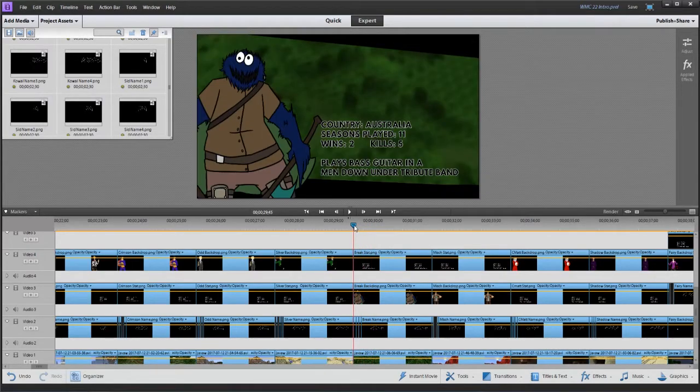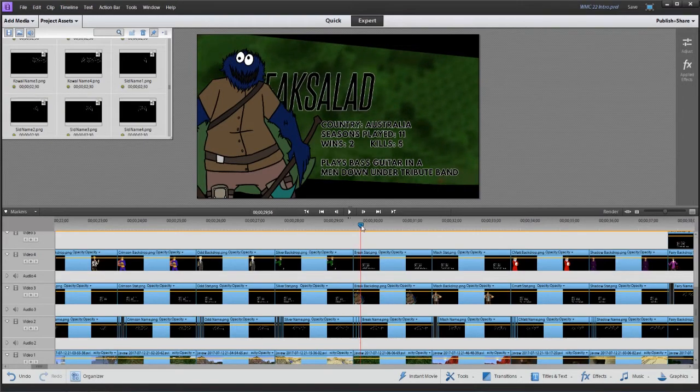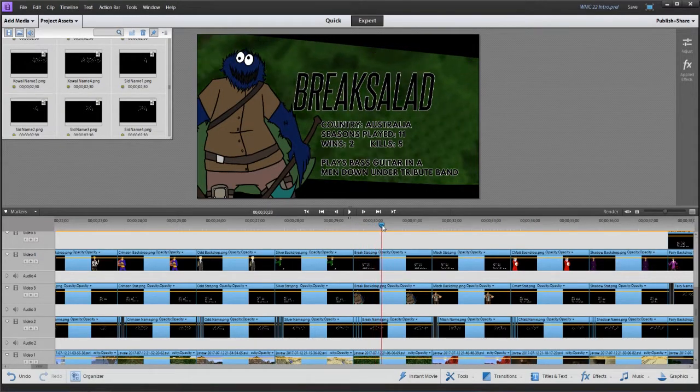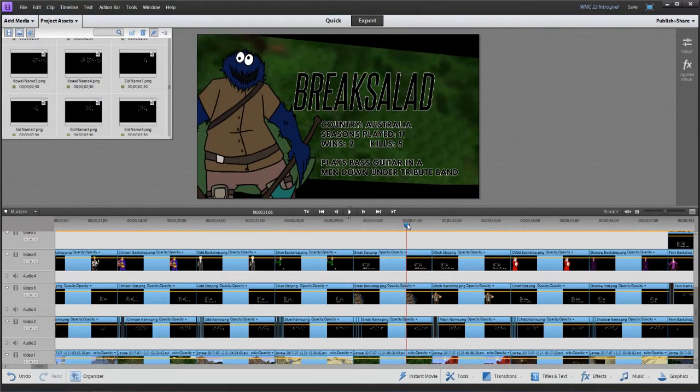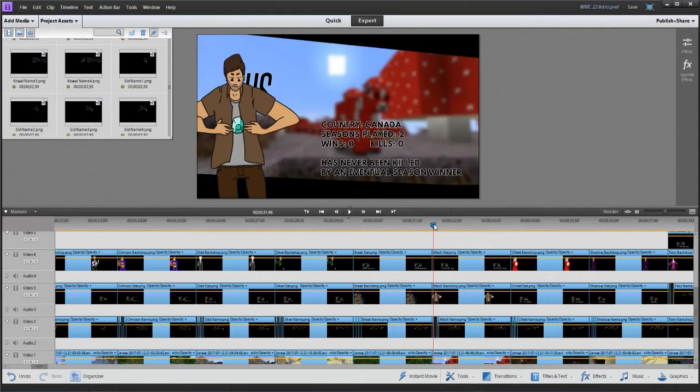So Break, you can see here that I had to flip the stats around because otherwise his art, I think, Mischievous was the same way. His art did at one point clip into, like the handle there clips into the C in Country, and I had to move him a little bit to get the B in Break to not be clipped. I think Mischievous had the same issue, his elbow there, very close to the M.